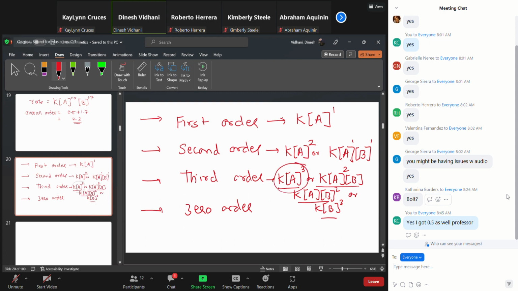In the first, although B may be involved, it's not involved in the slowest step. The 3 molecules of A are coming together to give you an intermediate which may be reacting with B, but that would not be the slowest step. In another mechanism, you can see 2 molecules of A coming together with a B to give you the reaction. That would be the slowest step. In one case, you have 1 molecule of A and 2 molecules of B coming together to do the reaction. In the last case, you have 3 molecules of B coming together. A is not involved in the rate limiting step, although it may be in your reaction. That is the fast step where the product of your rate limiting step is reacting with A.